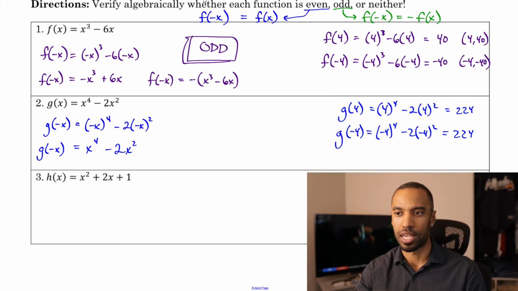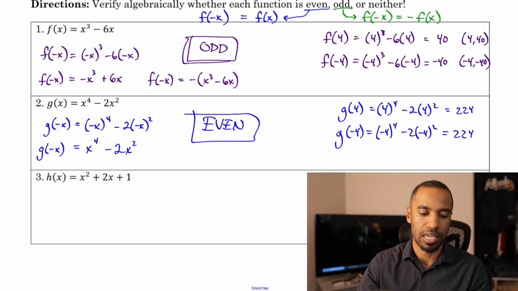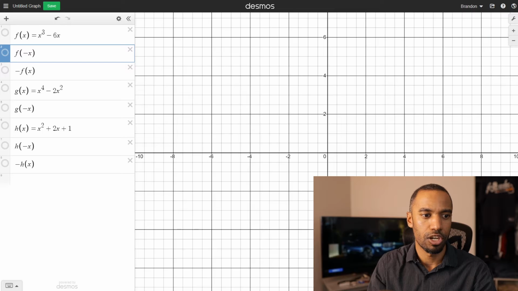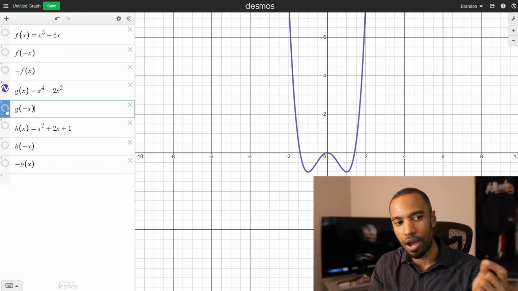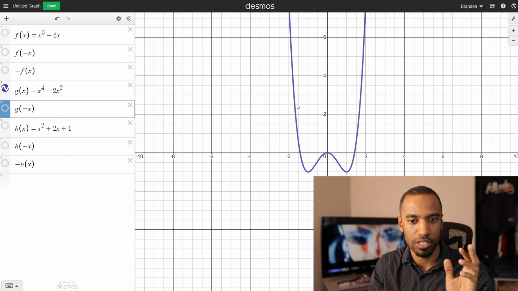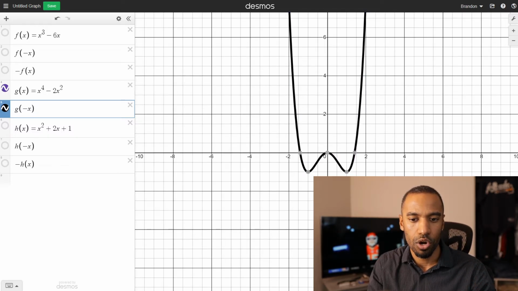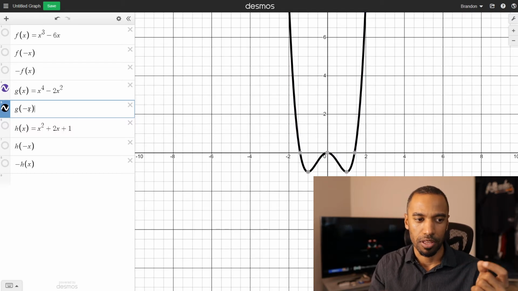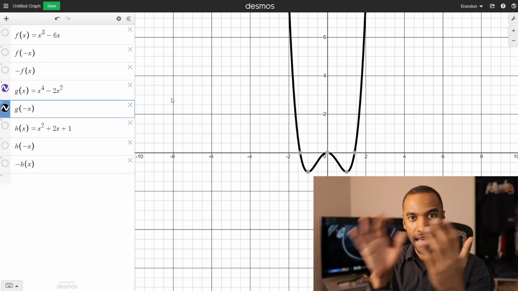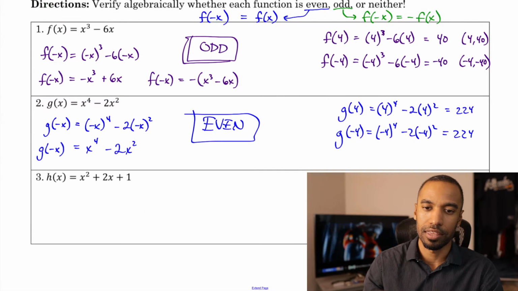And I'll show you what this one looks like on a graph as well. I have that pre-prepped for you. What we're expecting here is the same y value out. Here's my g of x, that little w shape, that's the x to the fourth minus 2x squared. If I put in g of negative x, I should get the same y values out as I do here. In other words, there should be perfect overlap. When I click this button and put this in, see that black? That's going right over the purple because these are the exact same graph. Doesn't matter that I'm plugging in the negative x values. We're flipping it over the y-axis, and it's the same thing back out. That's confirmation.